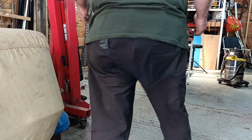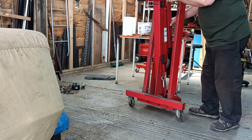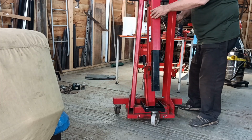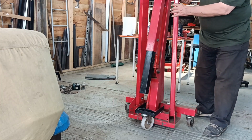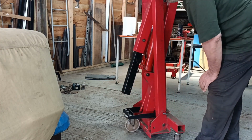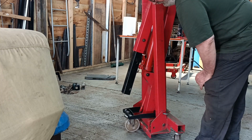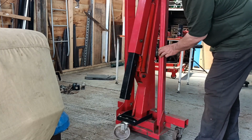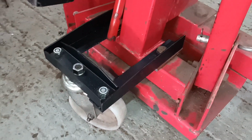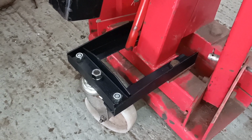So now, to move it around, it's a lot easier. That's brilliant. And it doesn't take up any more room. It doesn't take up any more room because that's kind of the limiting factor. Okay, you can lose a bit by putting it up there, but you normally leave everything in place. I'm well pleased with that. It's good, isn't it? That's all right. Nice and sturdy, well thought out, and a lot better than that crappy, cheap job that was on there before.